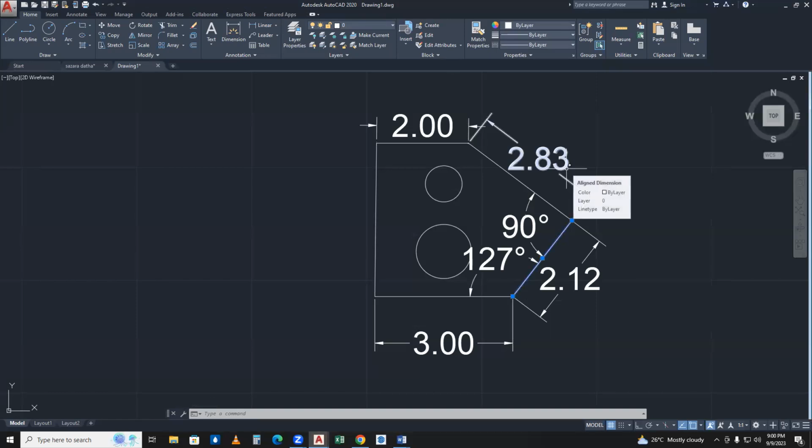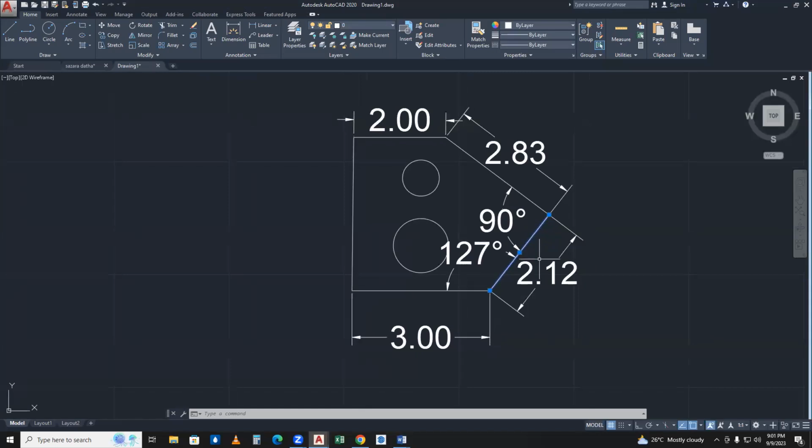Okay, let's check again without deleting. Let's draw the line. We are going to draw a line from this point. What is the angle we should draw in? 135.